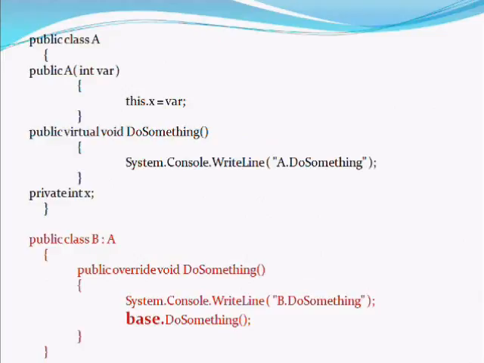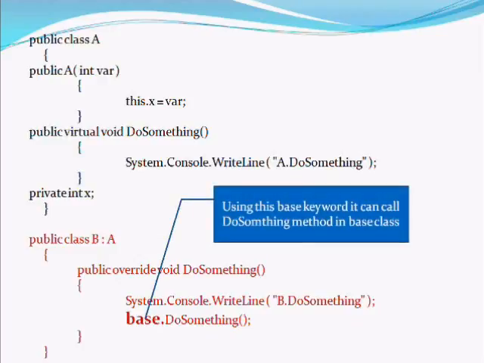In this example, it has used the base keyword in the doSomething method in the derived class B implementation. It has decided that in my implementation of class B, I want to borrow the doSomething method in class A while implementing the doSomething method in class B. I can call the doSomething method in the class A implementation directly from within the doSomething implementation by going through the base keyword.